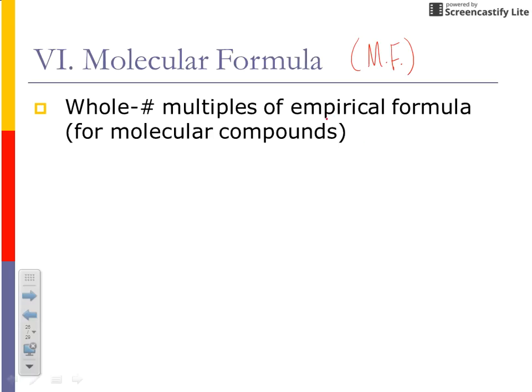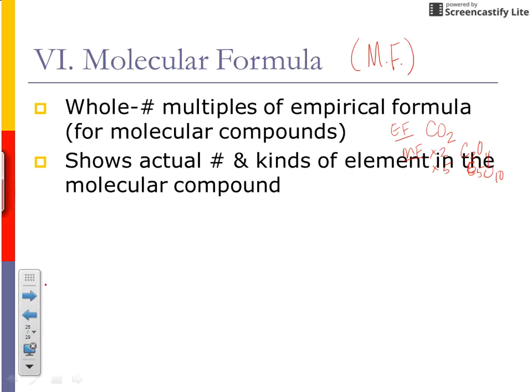So last class we learned about the empirical formula, and we said that was the simplest formula. For example, CO2 would be an empirical formula. So a molecular formula of that, if you were to multiply the subscripts by 2, would be C2O4. Or if you said times 5, it would be C5O10. Oh, that should be a C, sorry. C5O10. So it's just a multiple of the empirical formula.